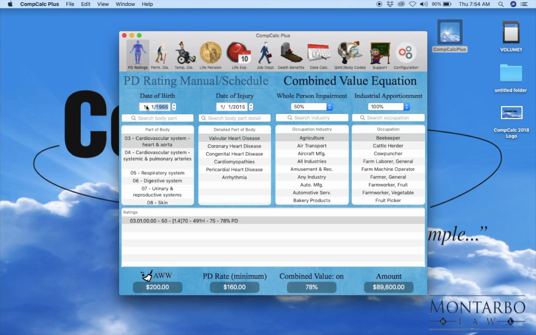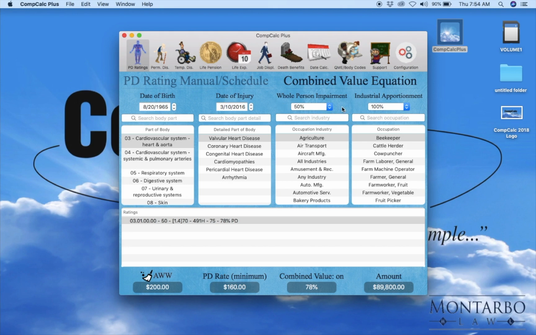And let's say that they were born August 20th. Now I've just put in simply the birthday for somebody. Okay, so now we have the date of birth. Of course, we're going to have the date of injury next. And let's say it's 2016, March, the 10th, okay?